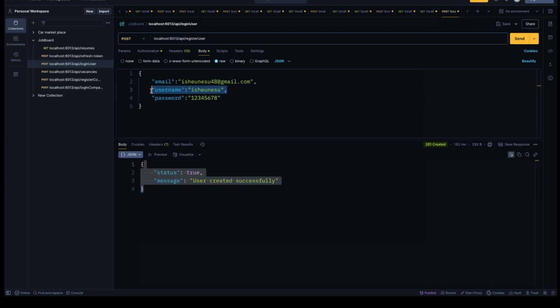So let's just get rid of this. Okay, and then let's just change our URL to login user. It's saying that user token is not defined.